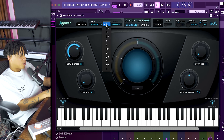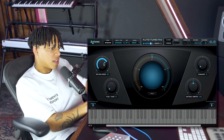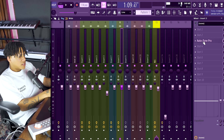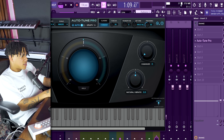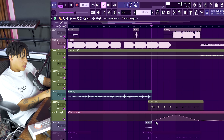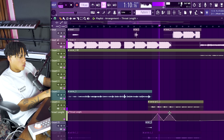The verse will also need auto-tune but probably less, because it's more of a rappy type of verse. I'll use the same key but put the retune speed at around 20. Actually, listening back, it needed more - so sometimes it just depends on what it needs. For the backing vocals, if you want to do something creative you could do some crazy stuff with the Formant. For example, if you wanted to create a special effect, go to Tools, then Last Week, Create Automation Clip, and then automate the throat length of that clip to make it fluctuate.